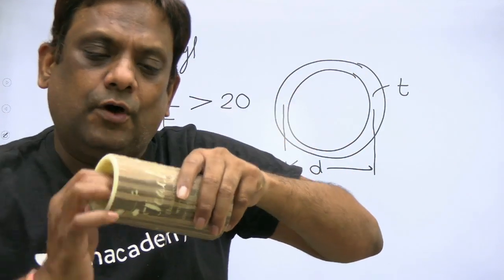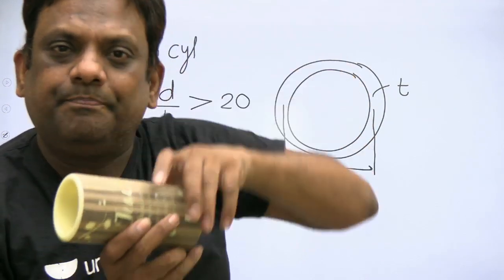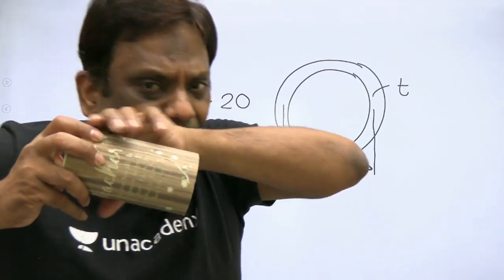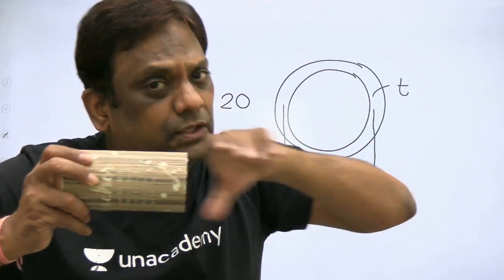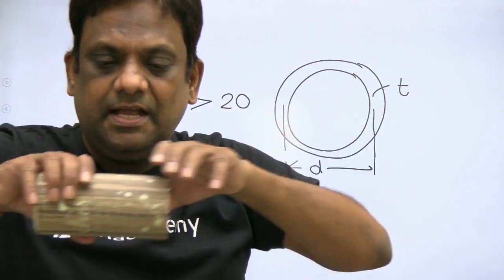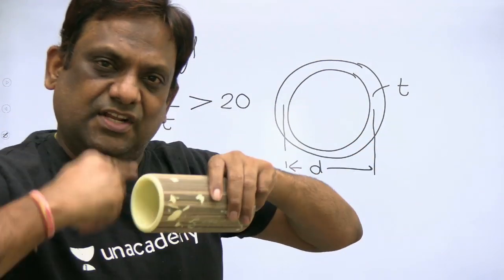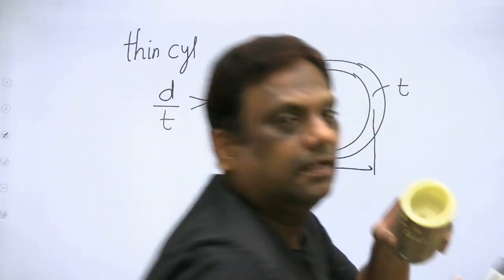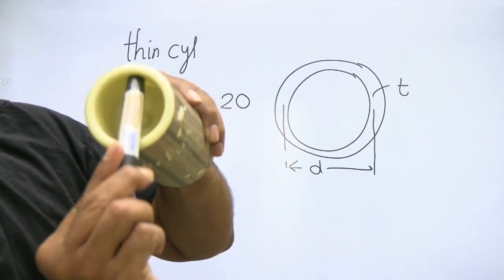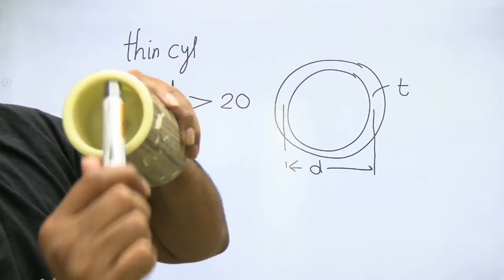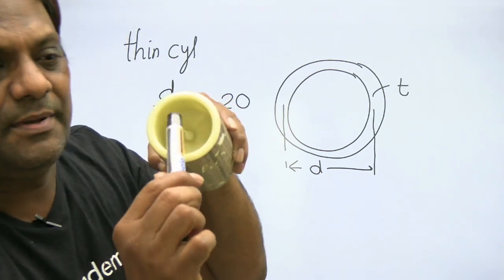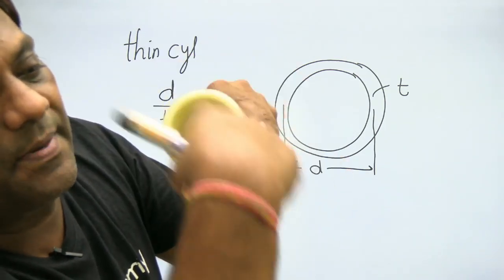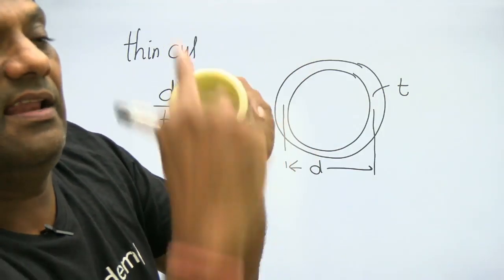Therefore, the diameter tries to increase and the length tries to increase, which means the diametral stress is tensile. That's why the diameter is increasing. The lengthwise stress is increasing. That's why the length is increasing. That's why this is also tensile stress. Lengthwise it is tensile, circumferentially it is tensile. And let us take this. Look, from inside, now there will be a radial stress along the thickness, which is nothing but pressure. Let me tell you again, listen: along the internal pressure, there is pressure throughout the circumference acting. So this is radial, which is pressure.